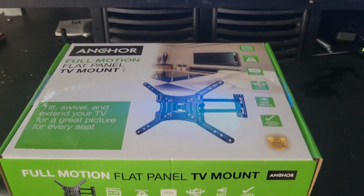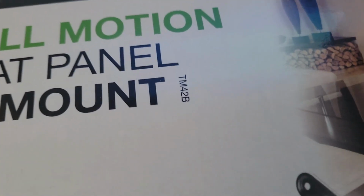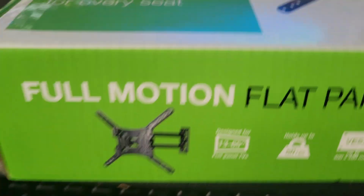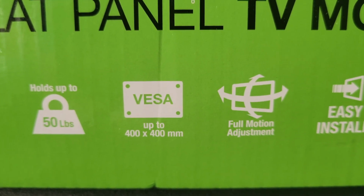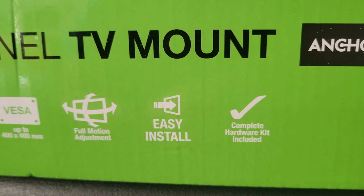Today we are going to be unboxing a new item. I guess it's kind of a product review of sorts, and this is what it is. So this is the Anchor full motion flat panel TV mount, TM42B. Does tilt, swivel, and extend your TV for a great picture for every seat. On the side, it says it's designed for 13 to 65 inch TVs, holds up to 50 pounds, VESA mount up to 400 by 400, full motion adjustment, easy install, and complete hardware kit included.